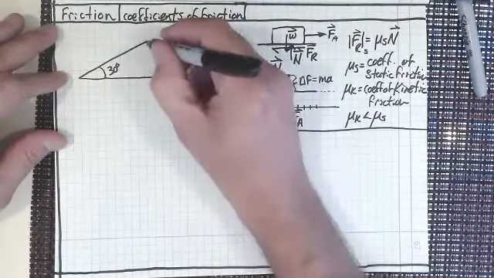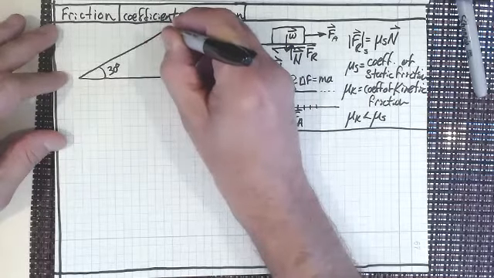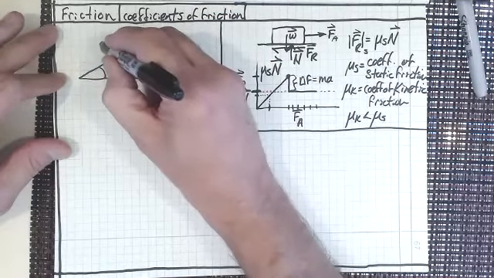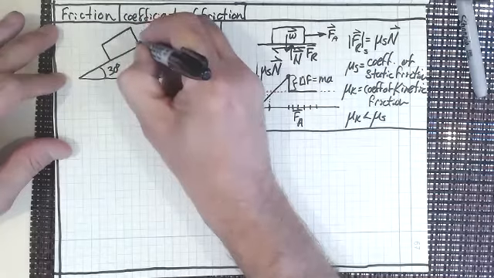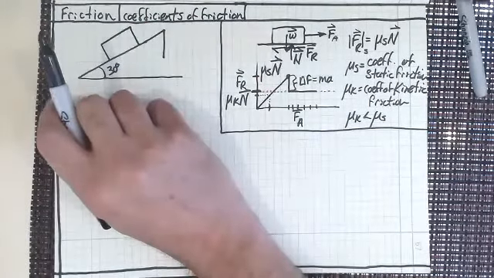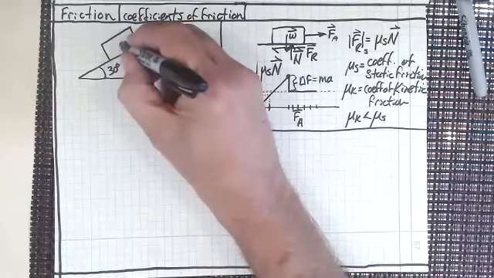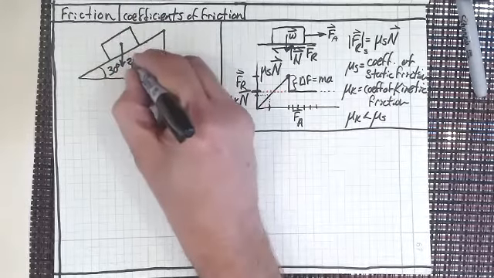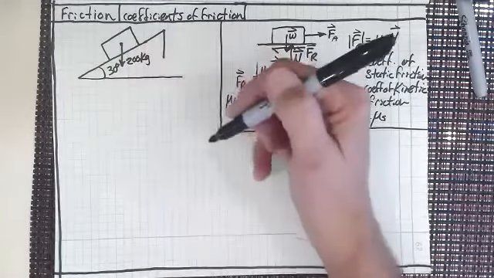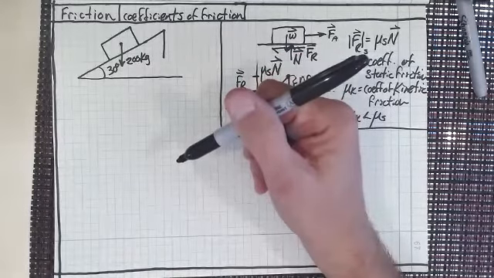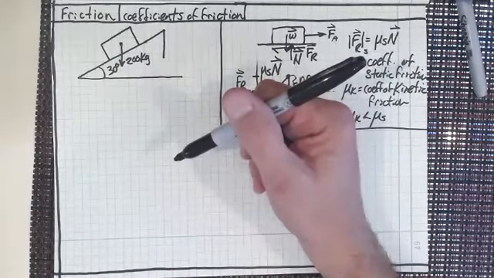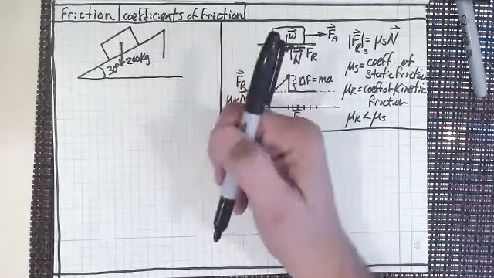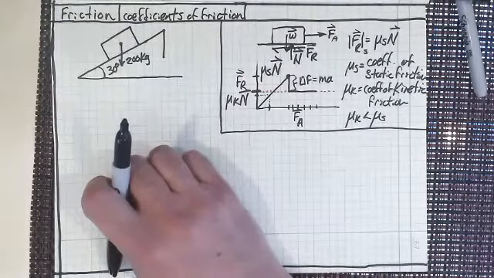I'm assuming that's 30 degrees or something like 30 degrees. All right. I'm just going to draw this up here a little further, and then it's going to sort of fall off because I'm going to put a box on here. And that box is going to weigh 200 kilograms. Now I said weigh, but I really mean the mass of the box is going to be 200 kilograms. And I know in your head, you're already figuring out what the weight of 200 kilograms would be as a weight force rather than as a mass, right?